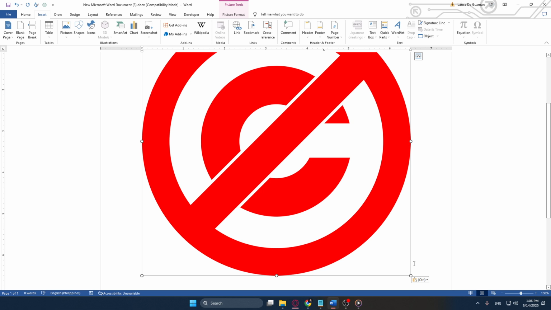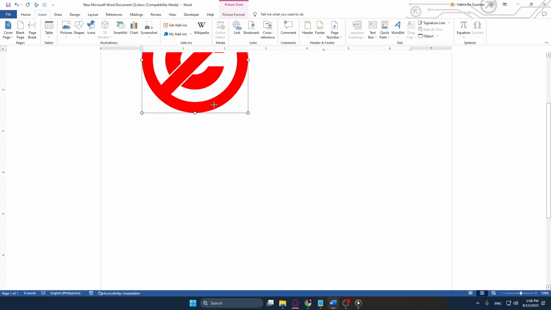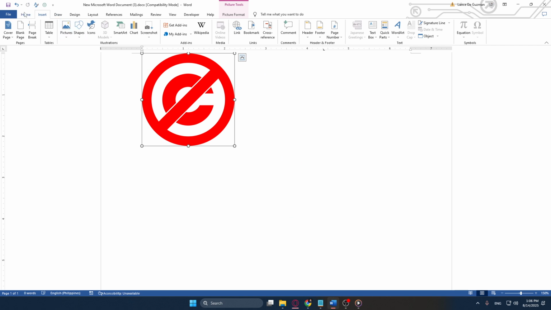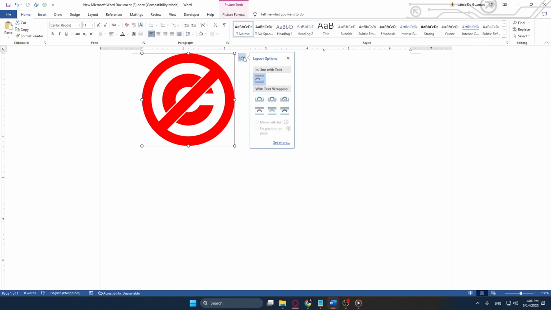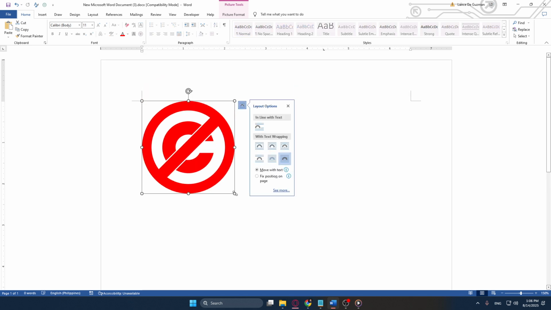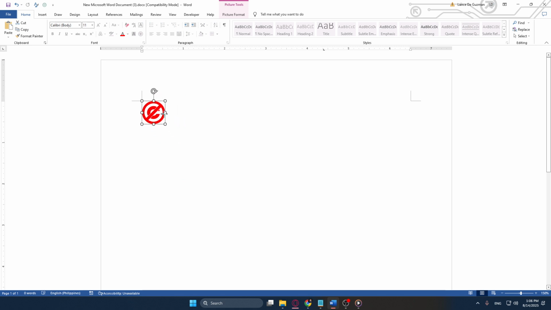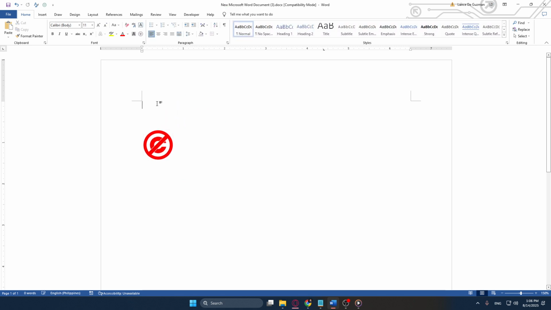With your logo now in the document, the next important step is to set the wrap text to In Front of Text. This setting is crucial as it allows you to move your logo freely on the page without interfering with surrounding text or other formatting. To do this, click on the logo to select it, then look for an icon that appears next to it. This icon represents different layout options for your image. Click on it and choose In Front of Text. By doing so, you're ensuring that you have the freedom to place your logo exactly where it needs to be on the page.